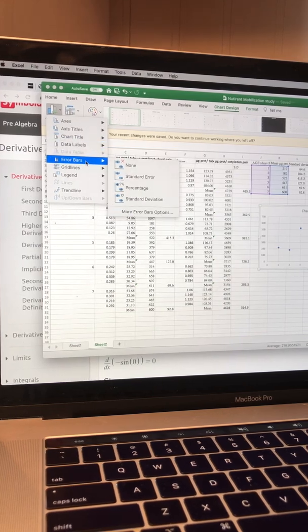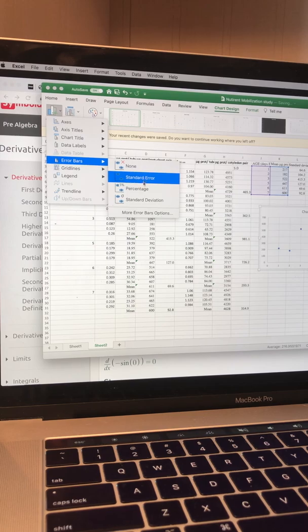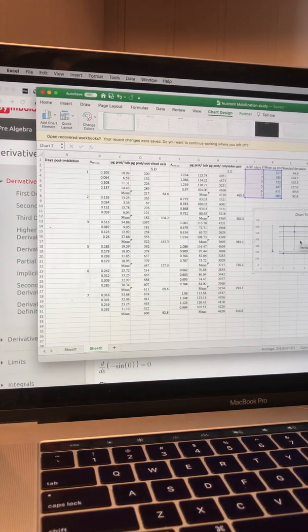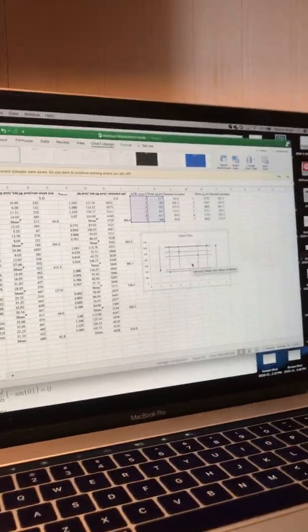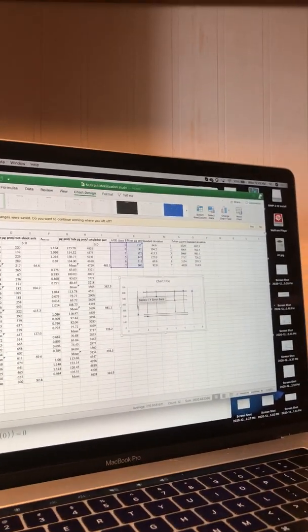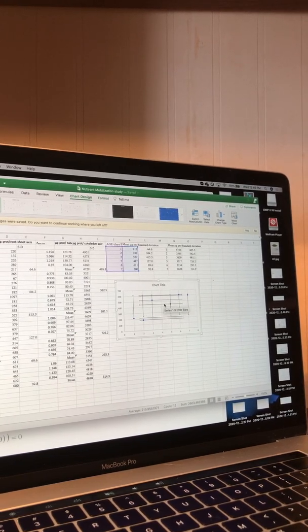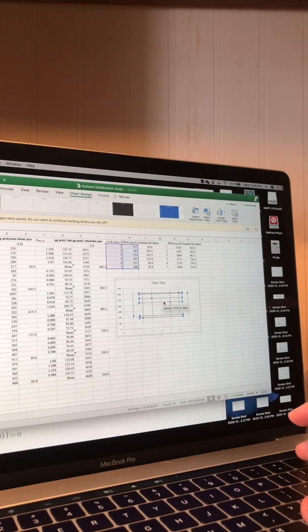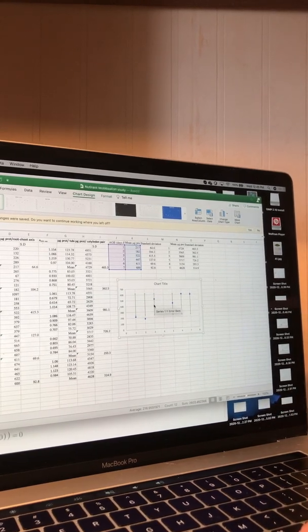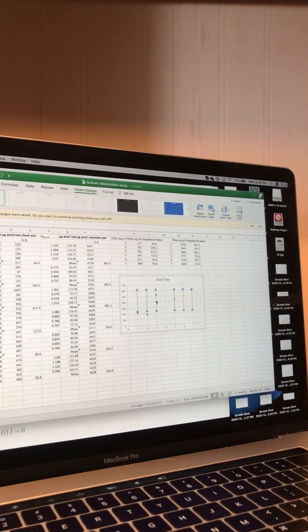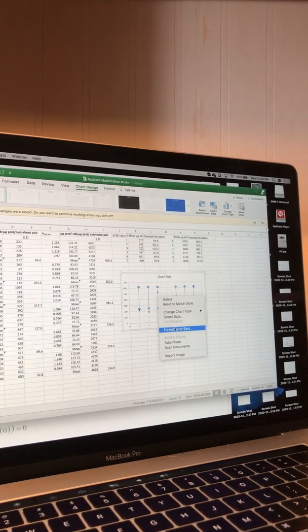We're going to go to Error Bars, and it has these options. It'll say standard deviation, but that's actually just a calculated standard deviation that the computer makes. And if you see over here, it actually put on standard deviations from top to bottom as well as left to right, so we don't need these left to right, so I'm just going to click them and delete them. The next thing I'm going to do is to click on the ones that we are interested in, right click, and then click Format Error Bars.